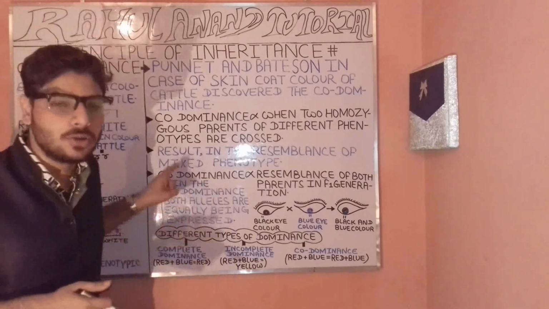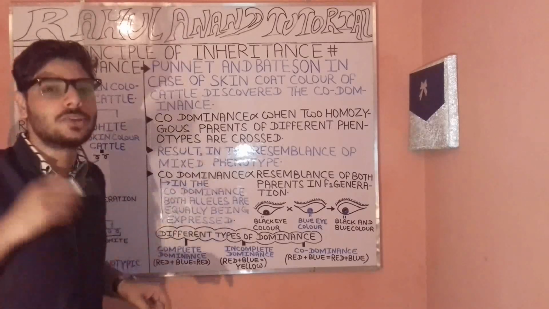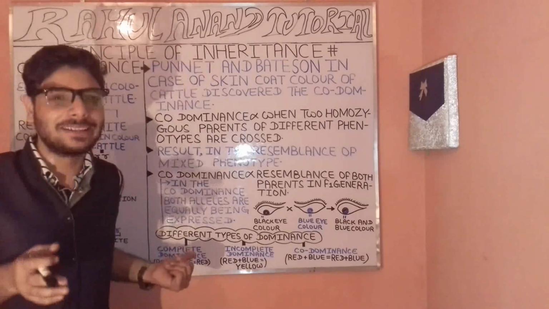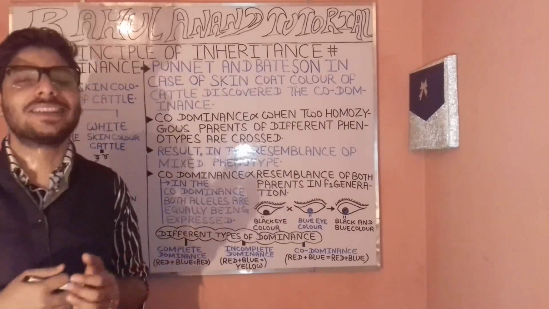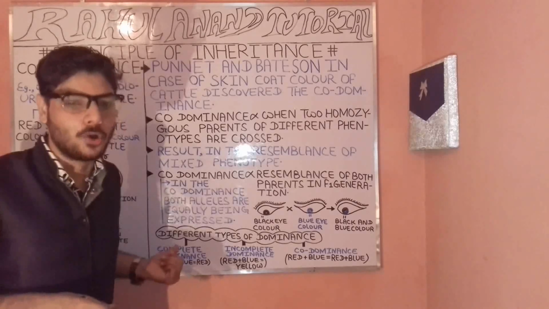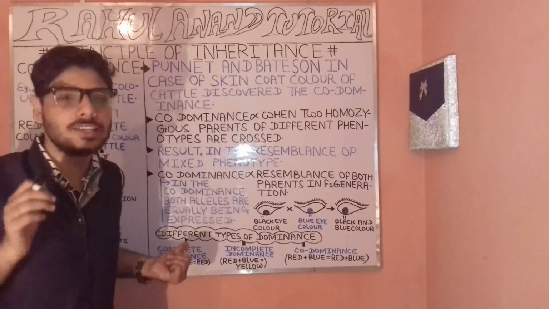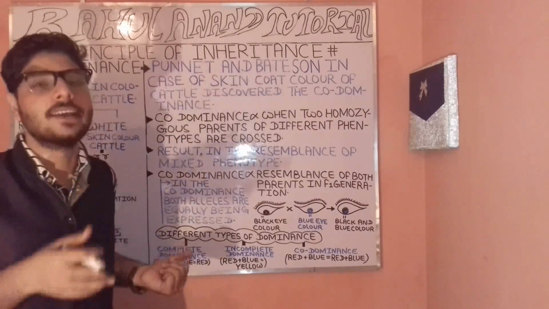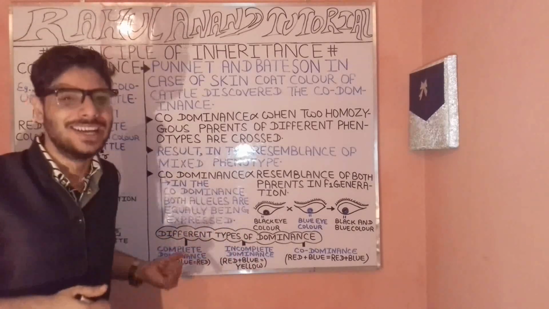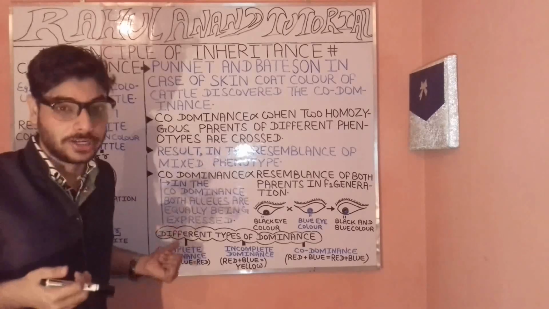So when we are trying to demonstrate with reference to the equation, what will be happening? In the first generation, we will have both of the characteristics, the capital R as well as the smaller r, which you can find here on the board. This is known as the F1 generation. It is given a specialized name, and its name is the Roan color.